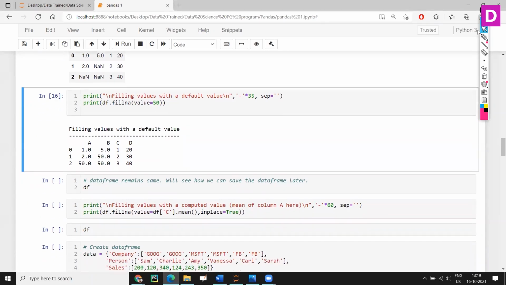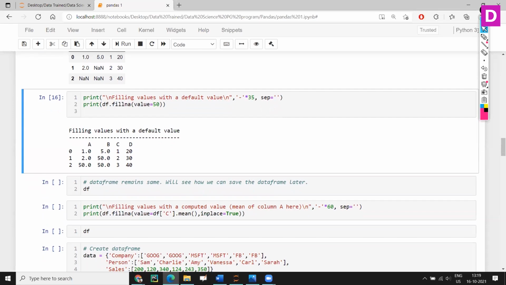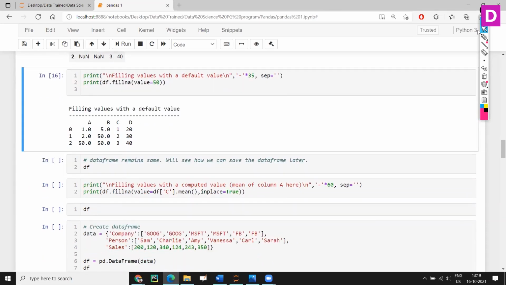So this is basically filling the value, filling the NaNs. Wherever there is NaN, you fill with some number. But there are questions, like if you convert this example to phone numbers, how can we give the same phone number to different people?